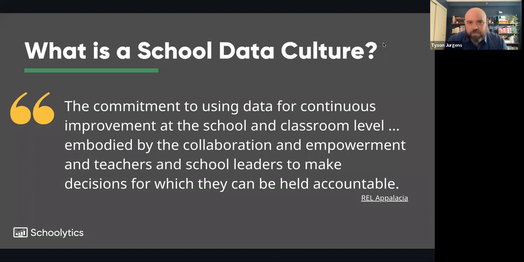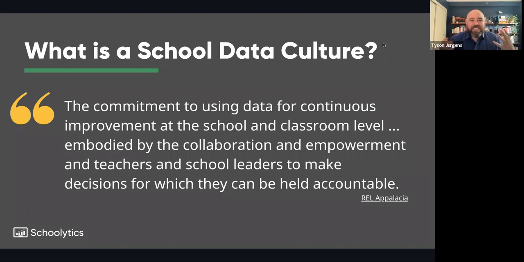And that's why we wanted to chat about this today. What are some ways that school leaders in particular can foster and nurture a data culture that allows teachers to be analytical and to make important decisions on the fly, using all their best intuitions? So to start with that, let's really unpack what does a data culture mean?